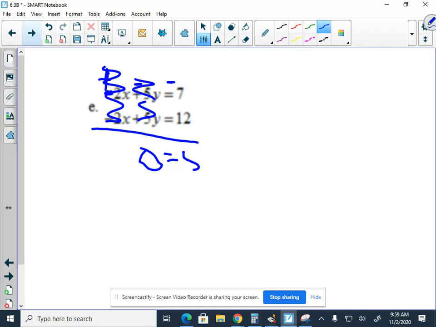That side becomes 5. Since 0 doesn't equal 5 and all the variables have disappeared, we say there are no solutions. Or no solutions. There's no answer to this one. So that one was a lot faster than the others. When they end up matching, it is a little bit easier.